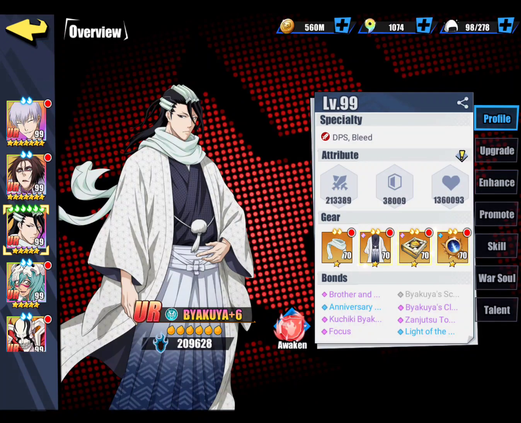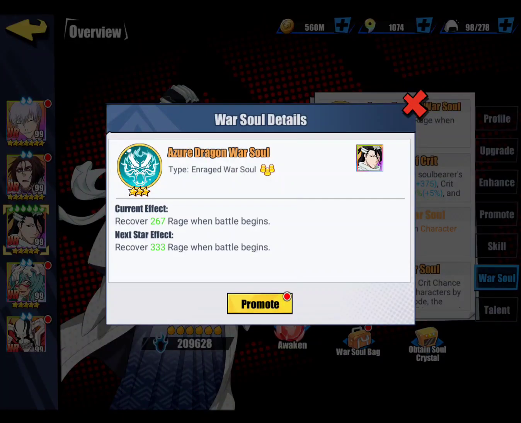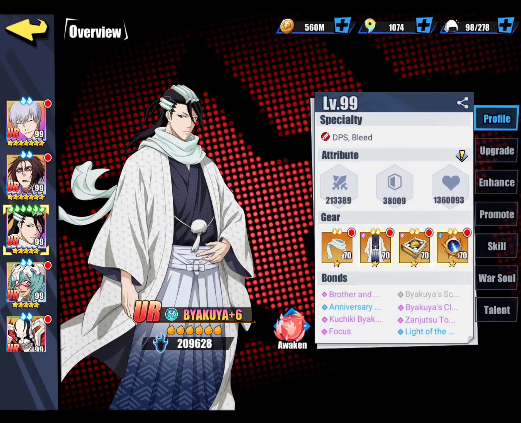Okay, so last video I went ahead and power leveled him. He is pretty much topped out. I'm going to do a quick test. As you can see, he has the Warsaw crit on him. I only got it up to 3. He's about 109, 110k attack there, or power. He has 213k attack, 38k defense, and 1.3 mil HP. That HP is kind of low, to be honest.